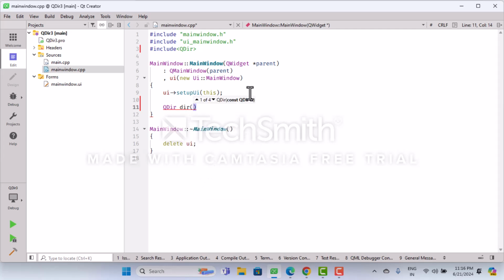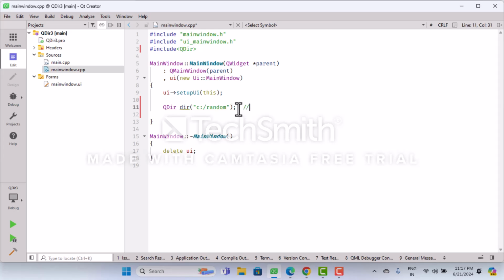You can also give the path of your directory if you want. Suppose in your C drive, let's take some random directory which is not in your system. Suppose my directory name is random, which is not in my system. This is the path.